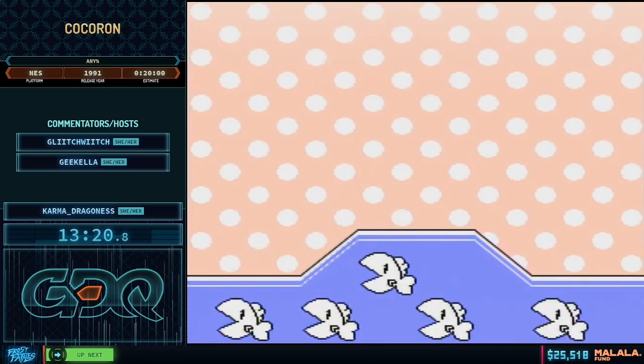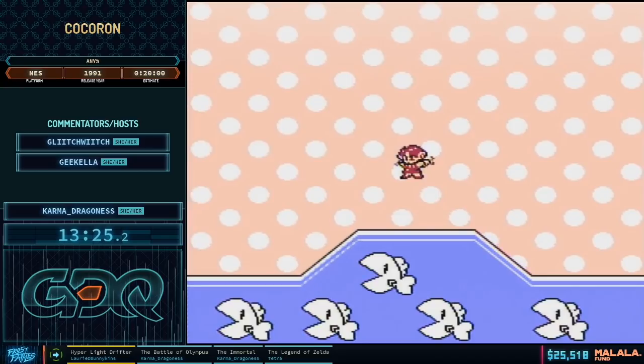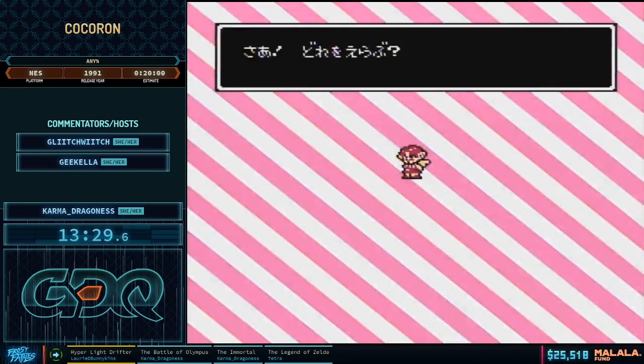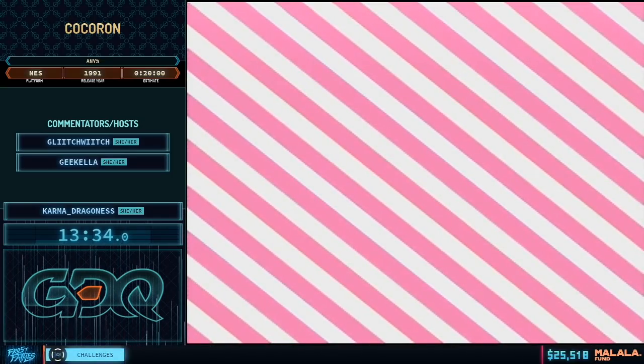So here's Cocoron, but now... Or wait, no, I think this is still Cocoron again? I don't remember, because I think we rescued Cocoron after this. Here's a fairy. Yes. I need to go play the English version of this again.